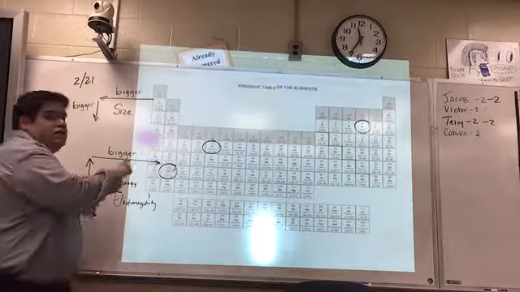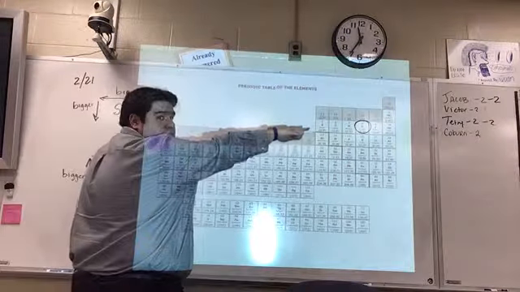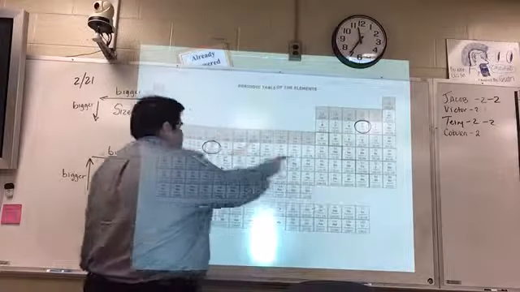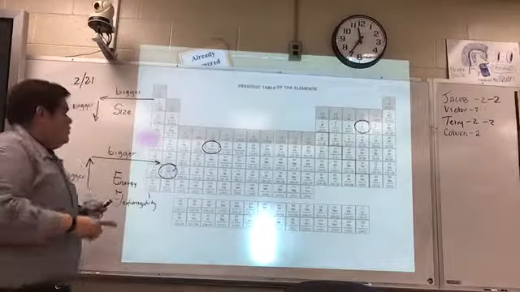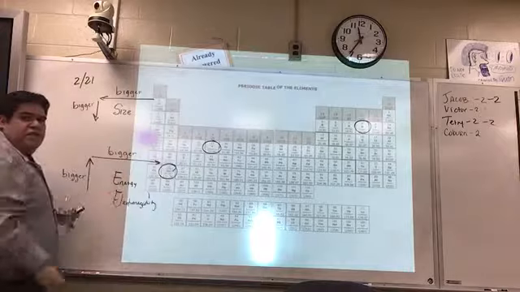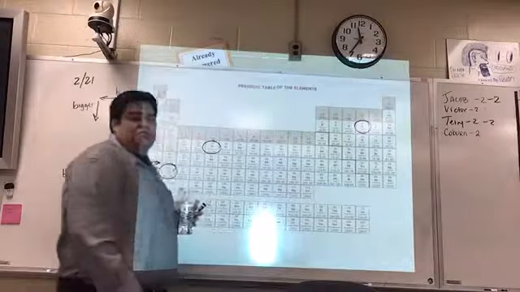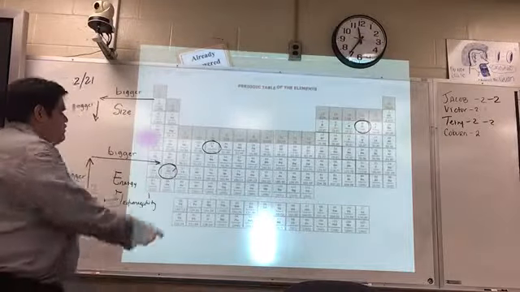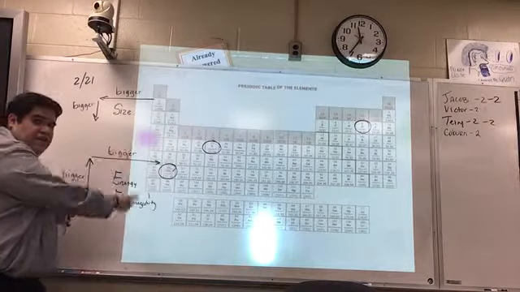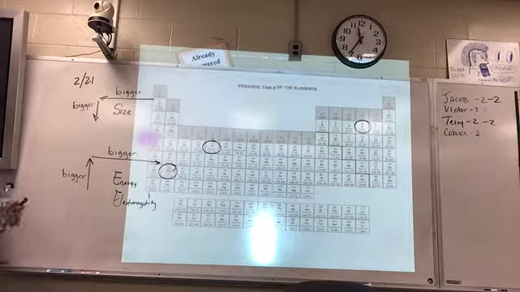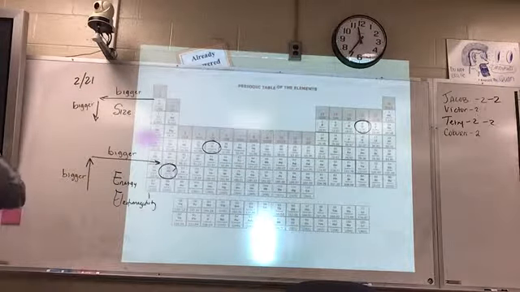Just like, ready? The biggers are over there. Right? So imagine, if you're on the right side, you're already bigger than the ones on the left side. If you're up top, you're already bigger than the ones down below. So imagine if you're to the right and to the top, then you got the most. Imagine if you're at the left and at the bottom, then you got the least, according to energy. Got it?